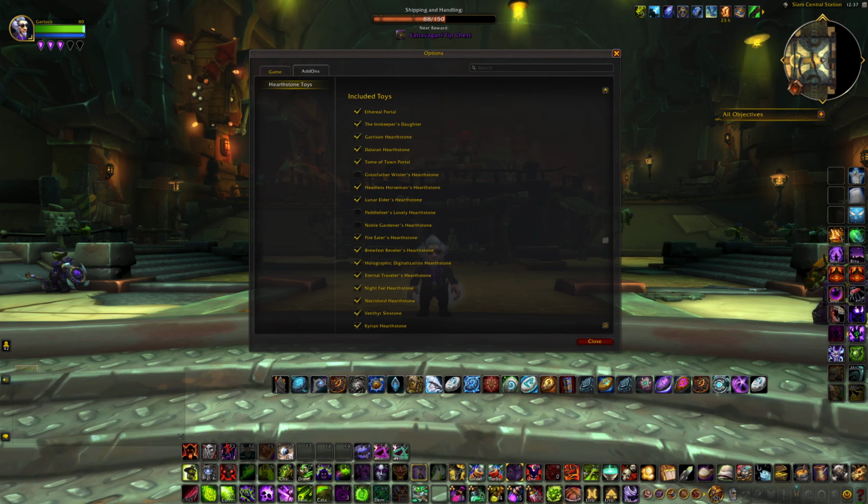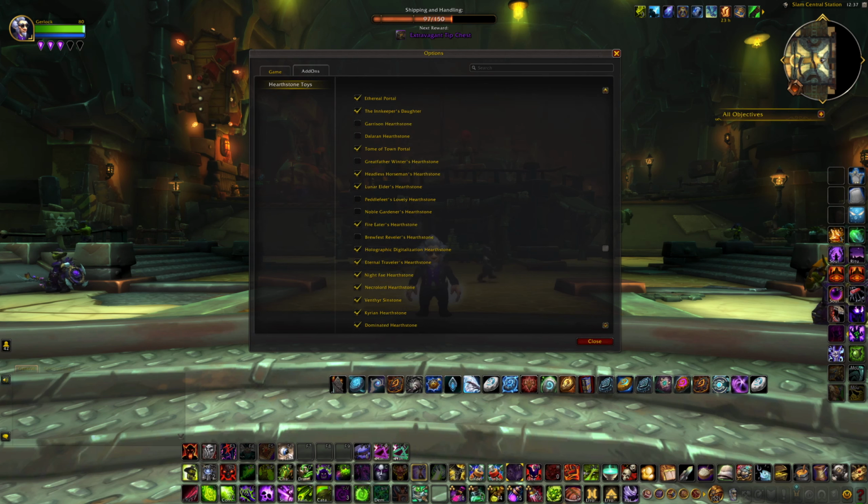Winter. Also going to disable Garrison and Dalaran. I don't really like those to be in the list. Someone requested that, so I put them in there. But they could get cast randomly, so I use the random a lot. Not really a huge fan of the Brewfest one either, so I'll disable that.